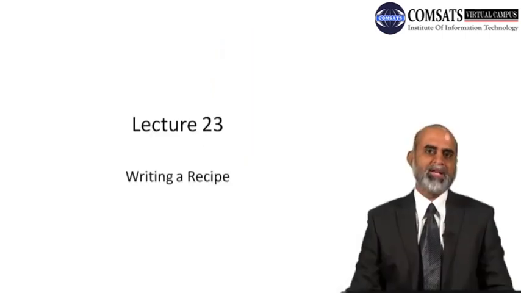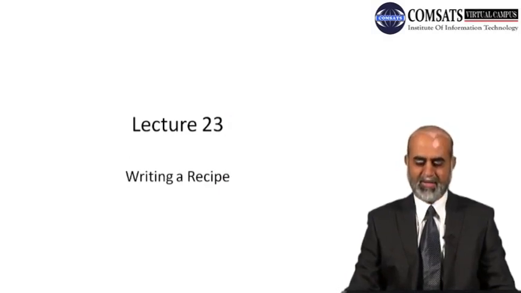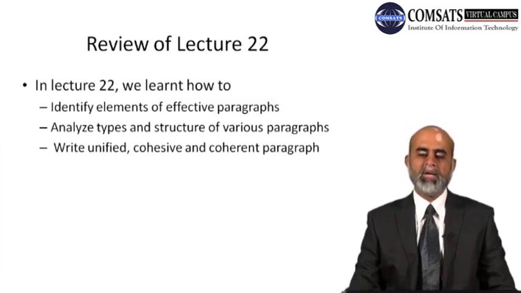Lecture number 23 is really interesting because it's about writing a recipe. But first, we'll have a quick look at what we did in the earlier lecture. In lecture number 22, we learned how to identify elements of effective paragraphs. So we learned what are the important elements of effective paragraphs. We learned that a paragraph has a topic sentence, it has the supporting details, and it has a concluding sentence.